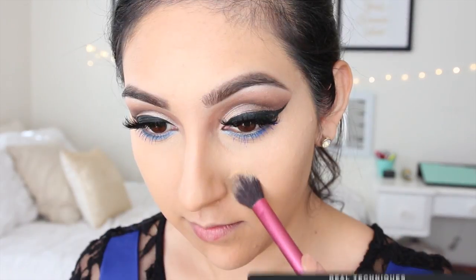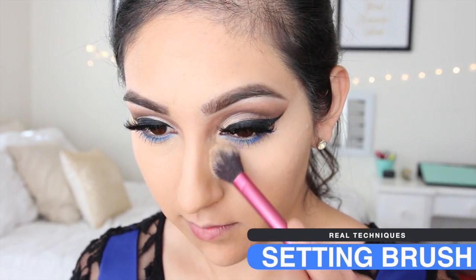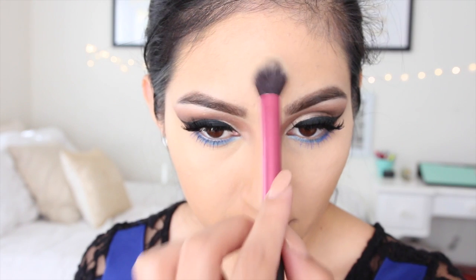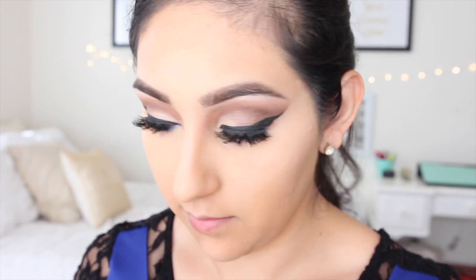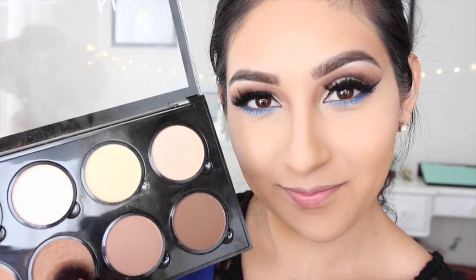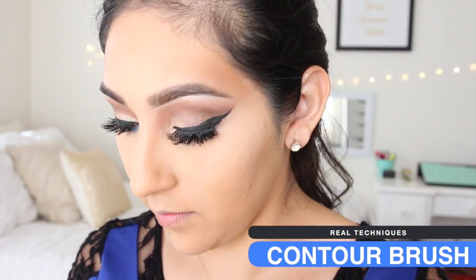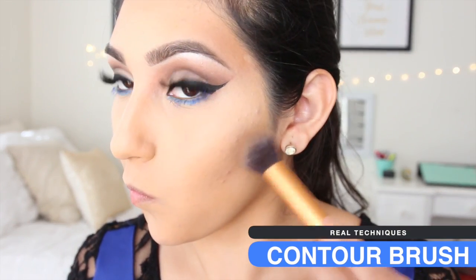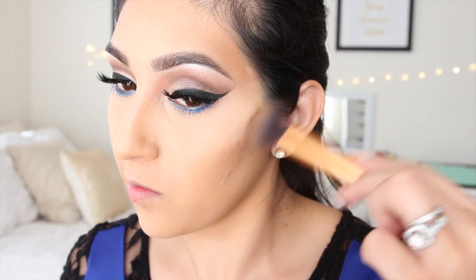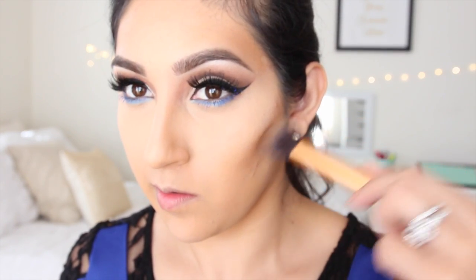And then after that, we're going to go back to our face to set everything. So I'm using my NYX contour and highlight palette. I'm just going to go ahead and use that banana shade and just set everything. And then after that, I'm going to go ahead and bronze up my face. So I'm going to be taking this shade right here and then just bronzing up the hollows of my cheeks and also the temples of my forehead and a little bit on my nose. And I am using the Real Techniques contour brush to apply this.